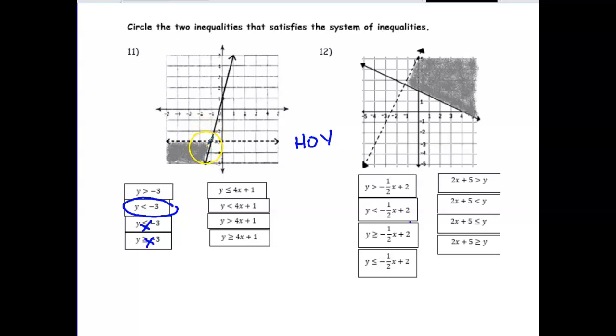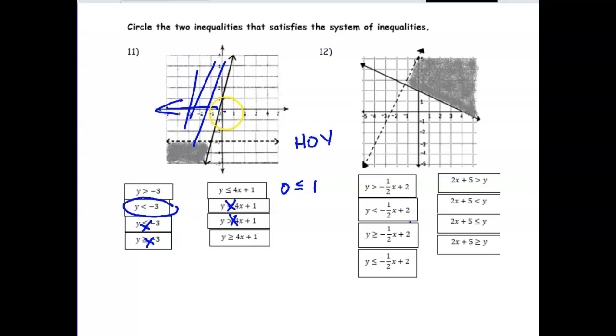And then when we look at the other line, if you notice the shaded area needs to go this way, right? In order to get that double shaded area, that means that 0, 0 is false. So we know it is a solid line, so it can't be these two because one is less than, one is greater than. But if we put in 0, 0, we would get 0 is less than or equal to 1. That would actually have to be the false statement. So see how it's to the left?